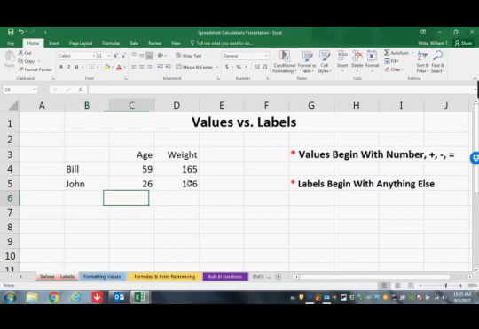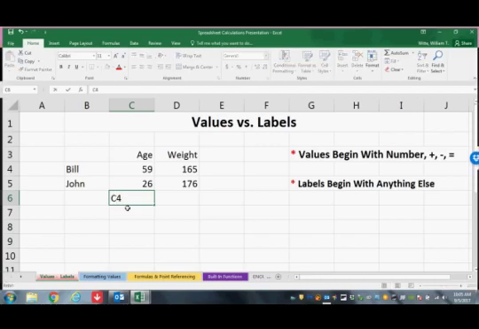Now let me go a little bit further in this idea. Suppose I wanted to add those two ages. The ages are sitting, as you can see, in cell C4 and cell C5. Well, I'm going to put the sum of them here. Now, if I stupidly don't say anything, and say I want C4 plus C5, if I type C4 plus C5 and hit enter, what is it going to treat this as?